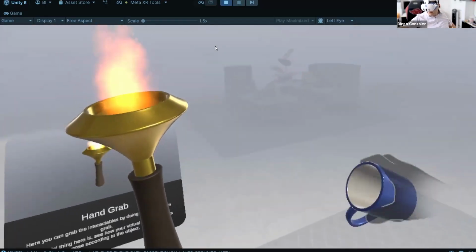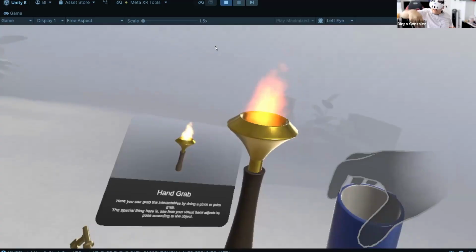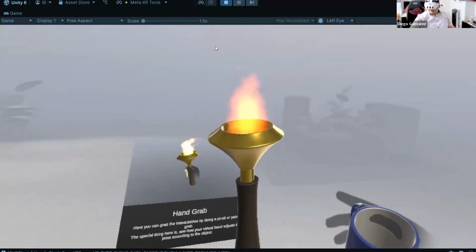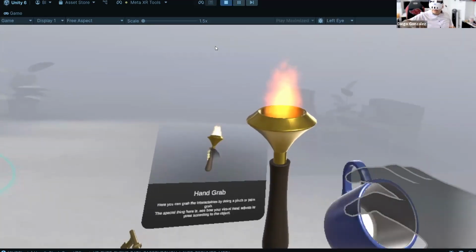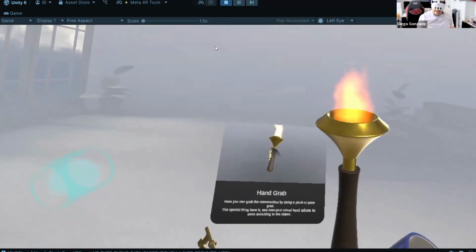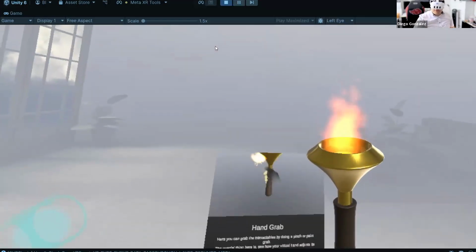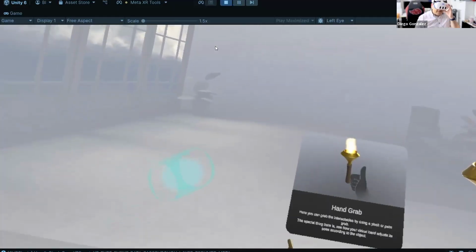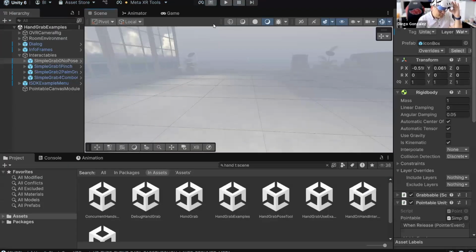And then this one is the one that has the most amount of poses, right? So you can see here that I can grab it from the top, I can grab it from the ear, I can grab it from here. It has a multitude of possible poses. And the best part is there's an editor tool that allows you to use hand tracking in real time to set the poses yourself. So while setting the poses might be a tiny bit of a chore, setting them up is very quick and very easy.